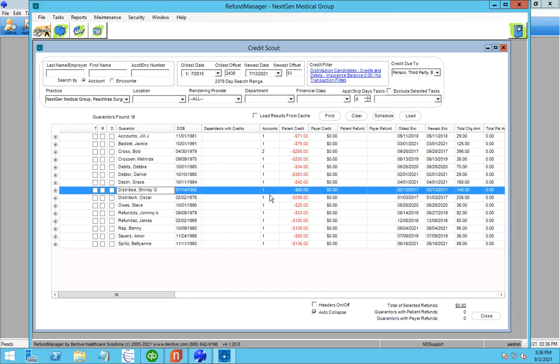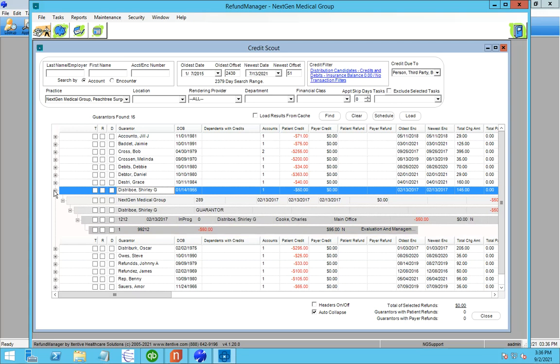I'm going to start with Shirley here, who has a $50 credit. Again, these are distribution candidates, so there's probably a debit somewhere that can be put against at least some or part of it. So if we click down and expand this out by clicking the plus button on the left-hand side here, we'll see that we have the guarantor, then we have the practice, then we have the owner of the credit. In this case, because it's a distribution, it's only guarantors, but it could be the payers. And then we have the encounter information and then the charge.